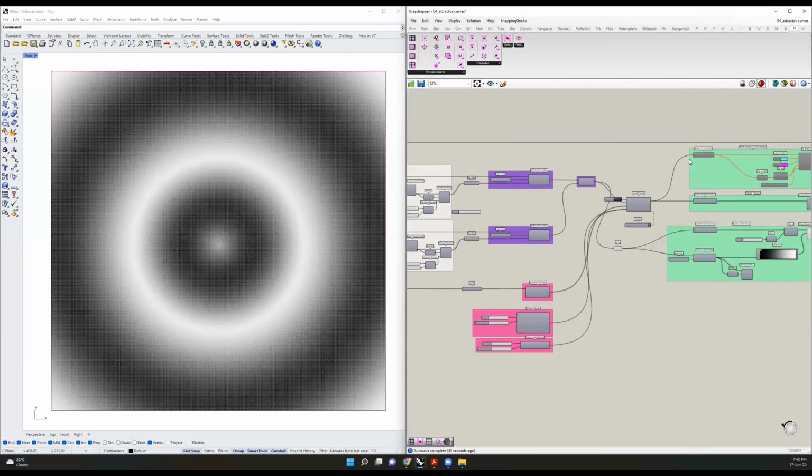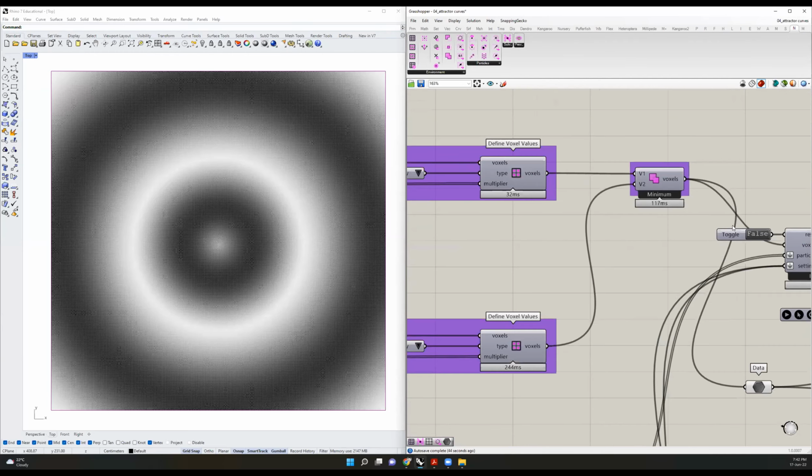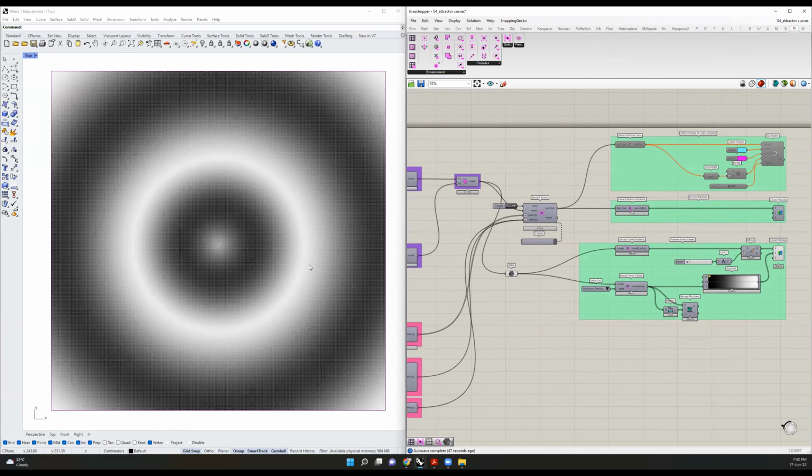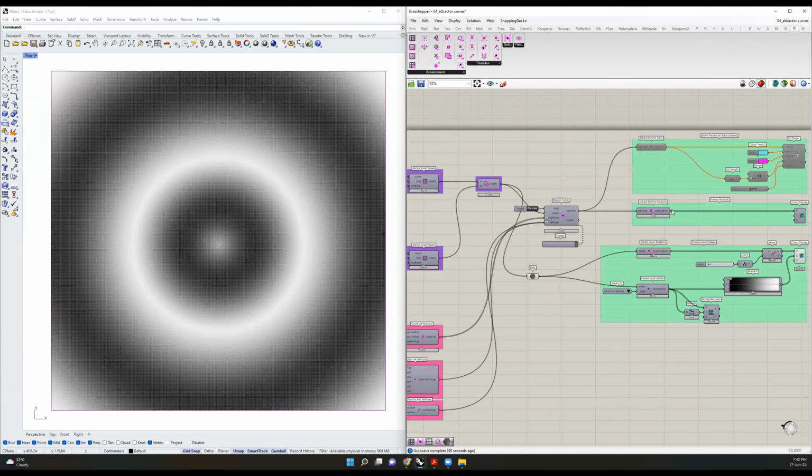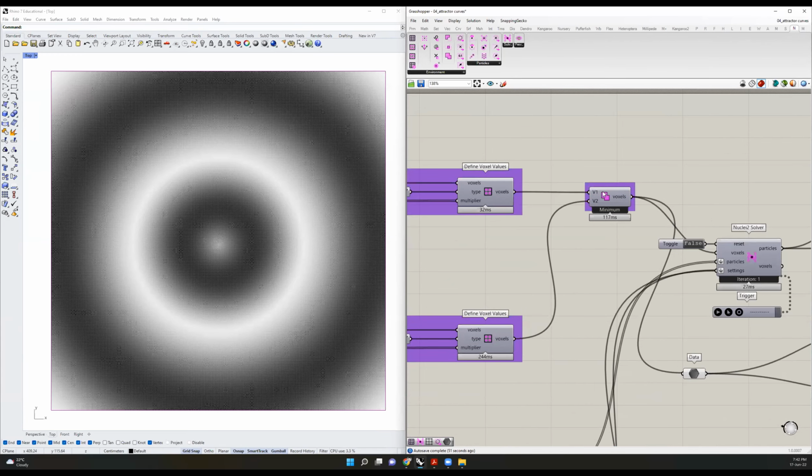Okay, so there are different ways, like if we look at the display of the voxels with the minimum density, so minimum works in a certain way, maximum will give us a different way of combining the voxels, and average will give us a different way.